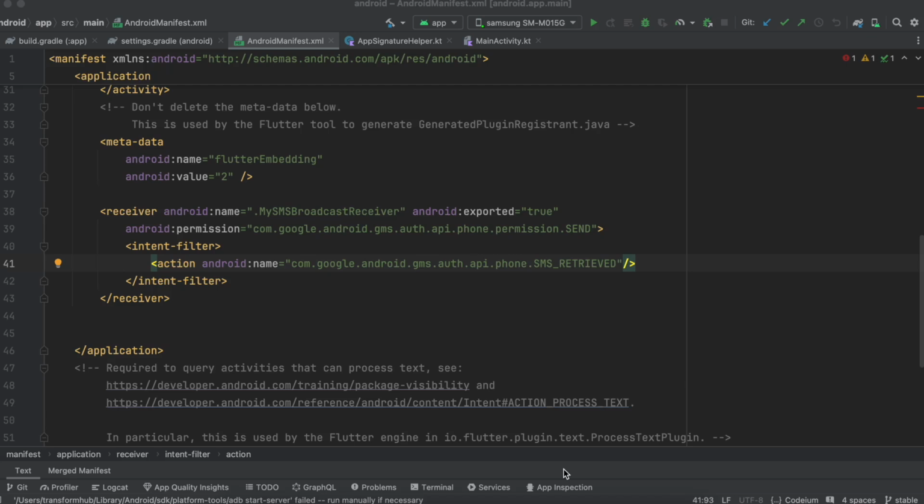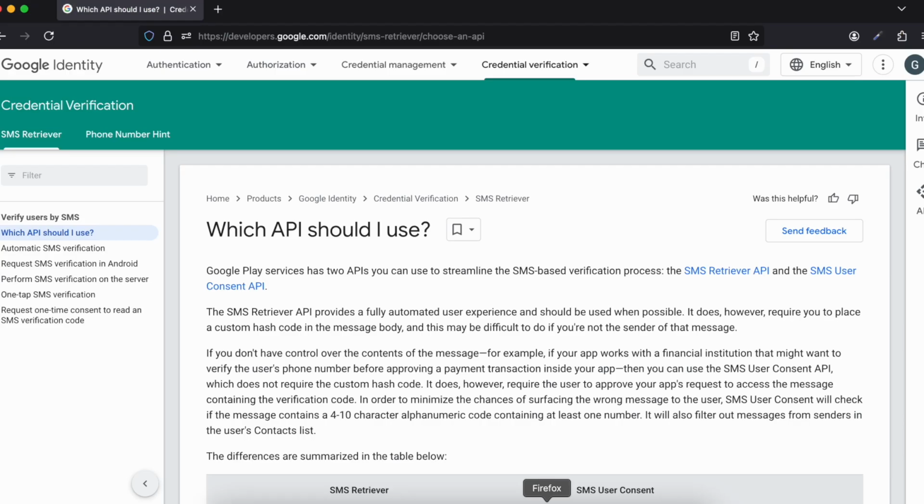In this video I will show you how to autofill OTP from SMS in Flutter Android using the SMS Retriever API. So first of all I will quickly show you guys the documentation. Now if you see, this video will be only for Flutter Android. We won't be doing it for iOS because iOS, as far as I know, does not support anything of this kind. So what we will do is automatically fetch the OTP from SMS, and it will automatically pre-fill our text input, or text field as well.